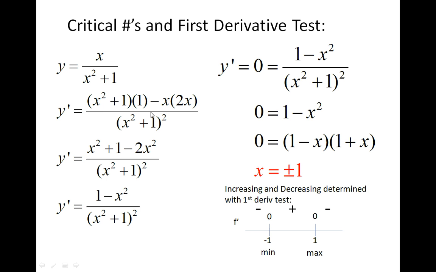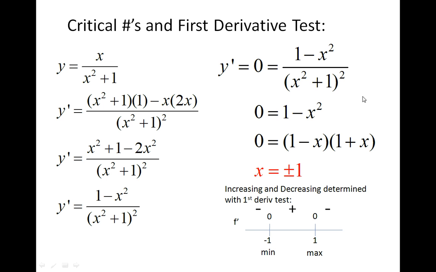Okay, so here I took my derivative just with quotient rule. I won't go through all that, but I simplified it down. I got to here. So if I'm looking for what the critical numbers are, I'm going to be taking the first derivative and setting it equal to 0. So that's what I did over here. I'm just interested in the numerator being 0, and I factored it out. I got 1 and negative 1.